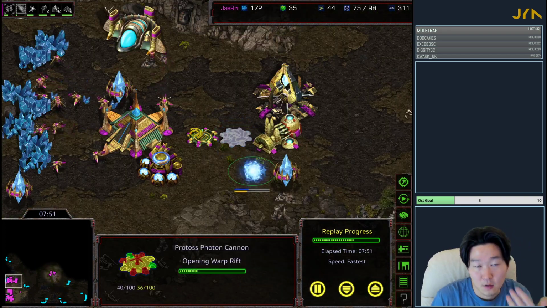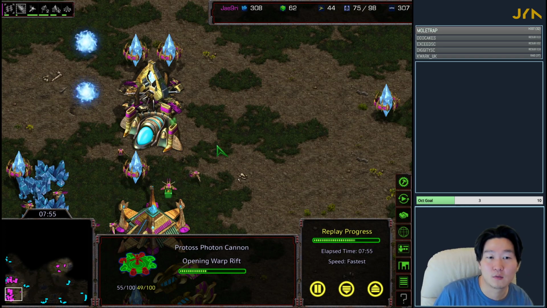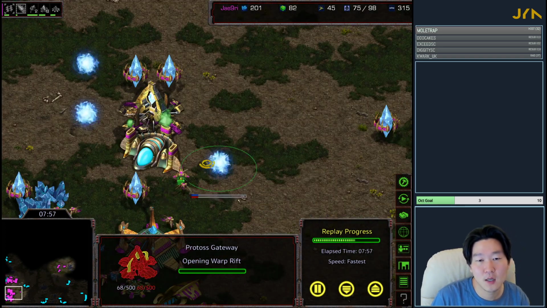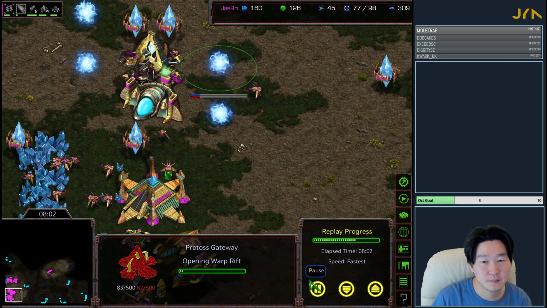Upon the third cannon, that's going to dictate how fast your 5th and your 6th gateways are going to be, right? So let's just say I only make 3 cannons, so I make gateways 5 and 6, right? Before 8 minutes, right?